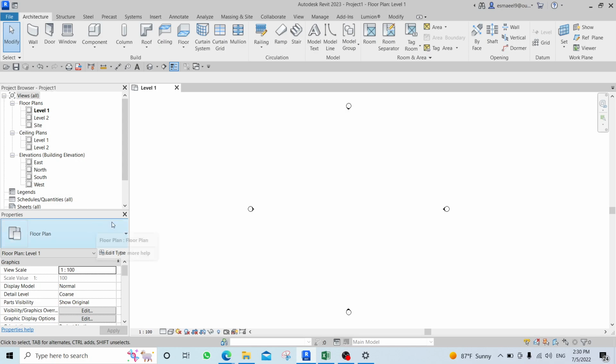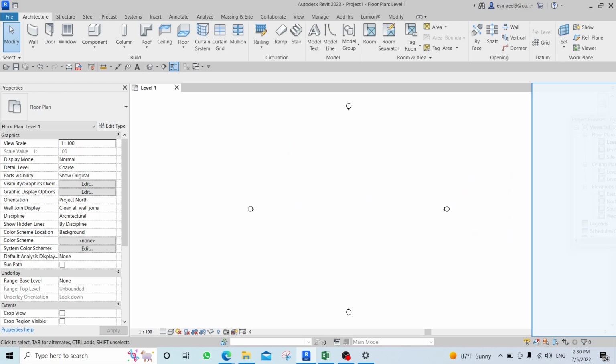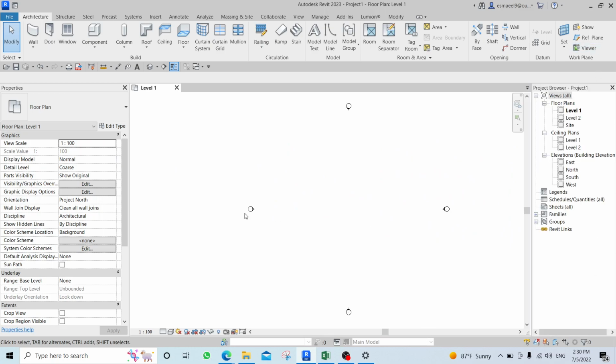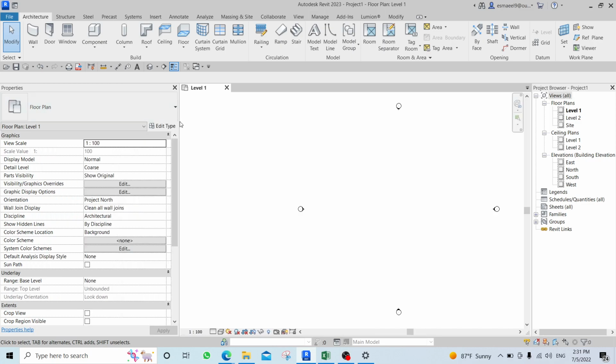Some of you will find something like this. Simply bring this Project Browser, drag it into your right corner. The Properties will be on the left one. Of course, you are able to make it a bit longer or a bit shorter.